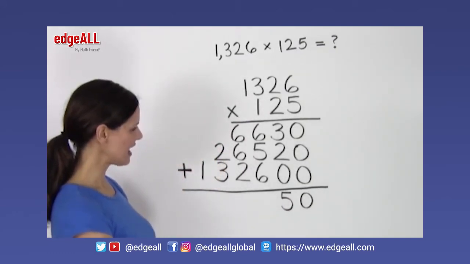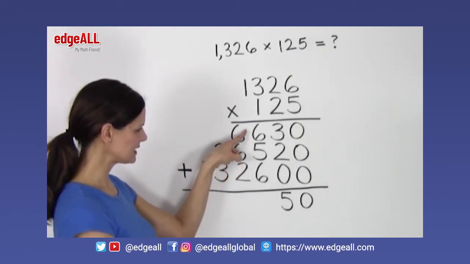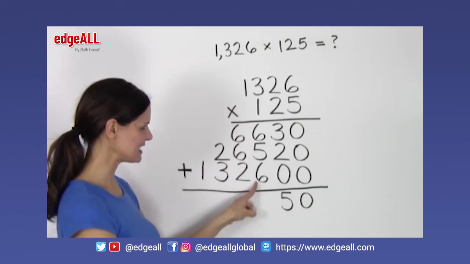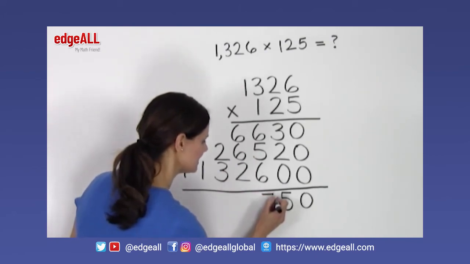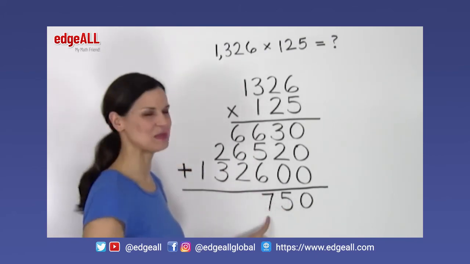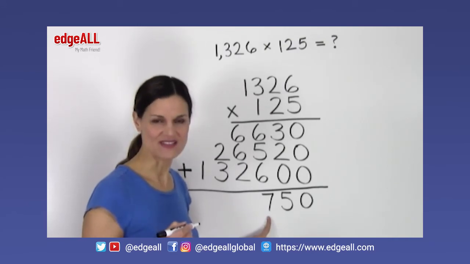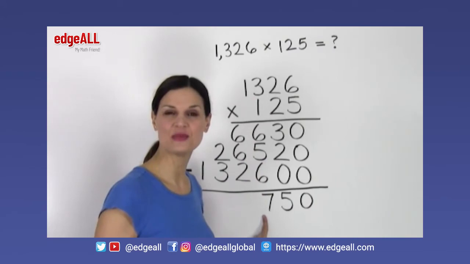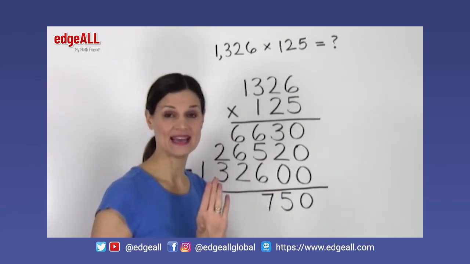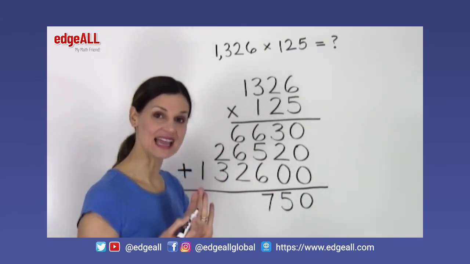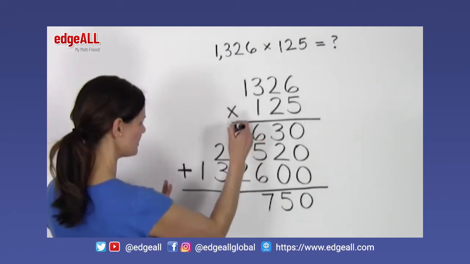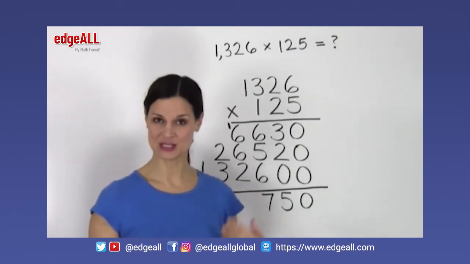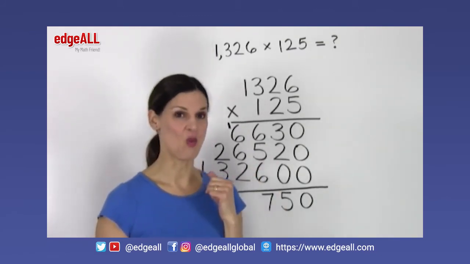And then over here I have a little bit more work to do. 6 plus 5 equals 11. Add 6 equals 17. Now with the 17, I'm going to put the 7 part of the 17 answer here underneath, and I'm going to regroup or carry the 1 from the 17 into the next highest place value column. So I'm going to put a 1 up here. I want to remember that when I add the 6 plus 2, I also need to add a 1.